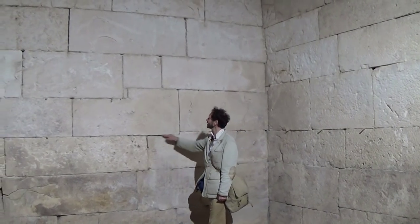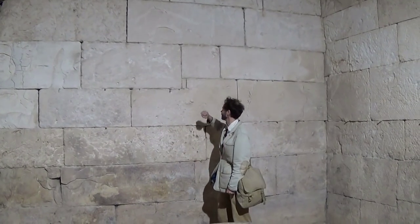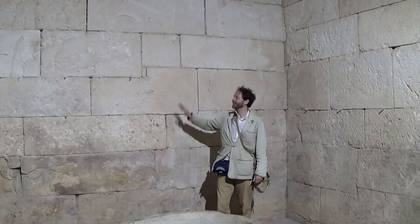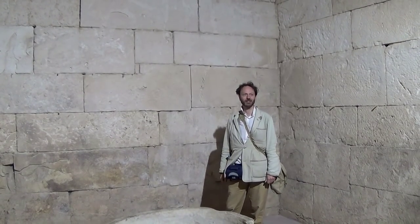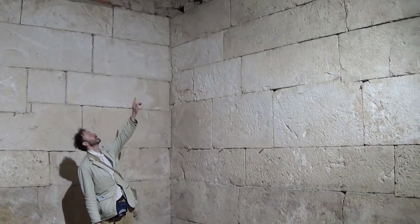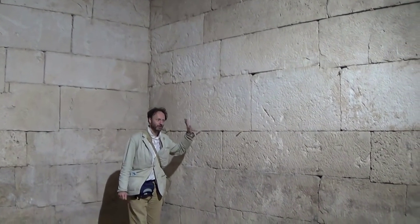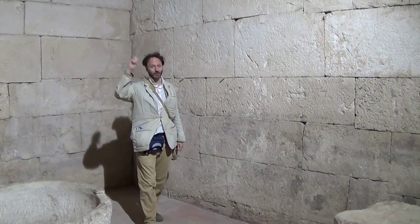How well built this all is — this was built to last. Look at this stone here, look at the work that went into getting that to fit. That's a really big stone, and we're down in the basement. No one posh is going to see this, but the need they felt for structural integrity was such that they built it this well. The top stones where the roof is cobbled are rougher and more mundane, but down here — the fundamental basics. Hat off to them.